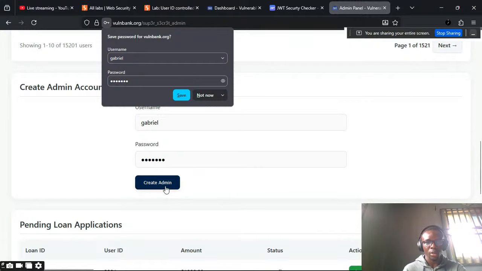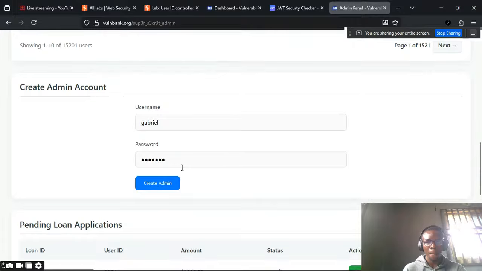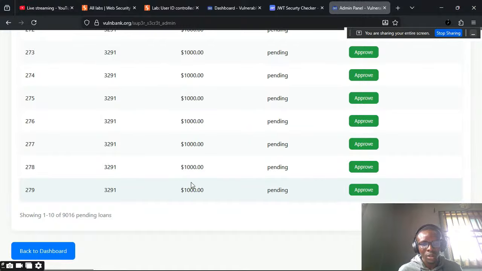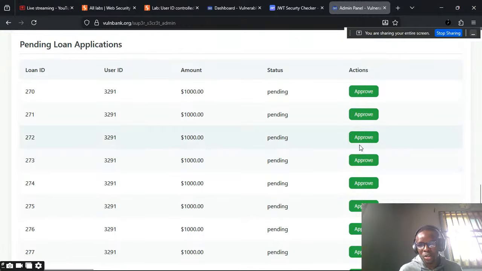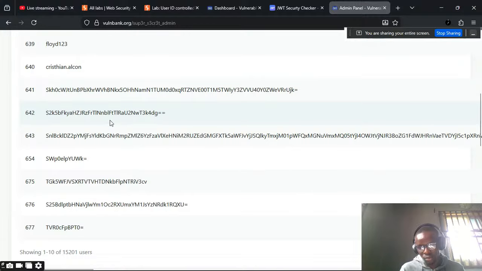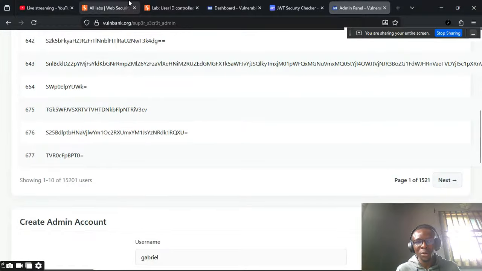Oh, it's not working. I'm trying to create an admin so I can log in as admin from that aspect. But I can see everyone's loan. Not working. Well, this is as far as we go for now.